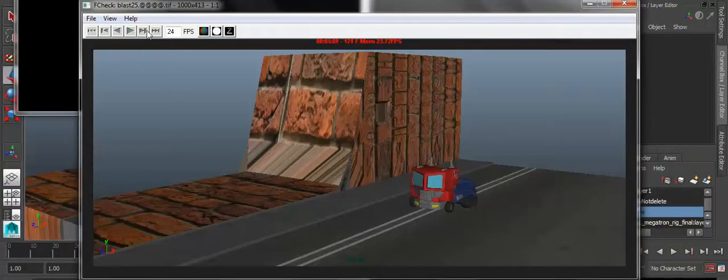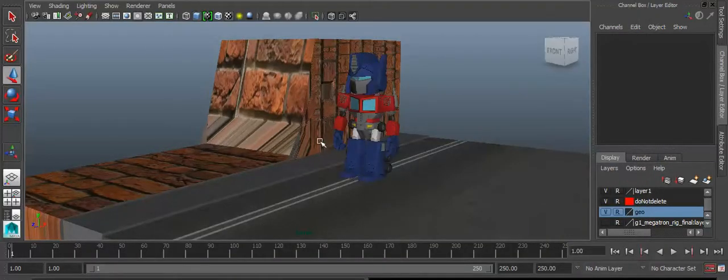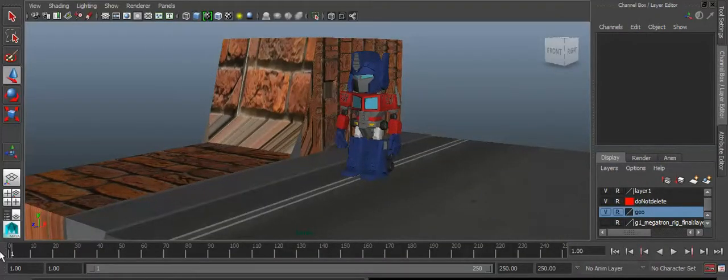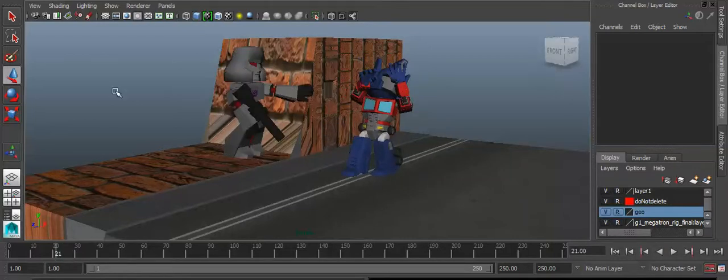What I'm going to be doing in this video is polishing the animation and telling you exactly what it is. So he's putting his hands in front of his face and shaking his head, mostly because this guy right here is going to jump out and point his big cannon gun at him, and it's going to scare Optimus.